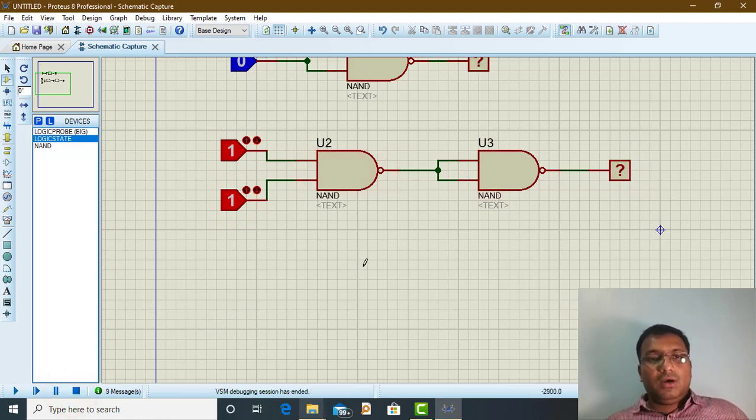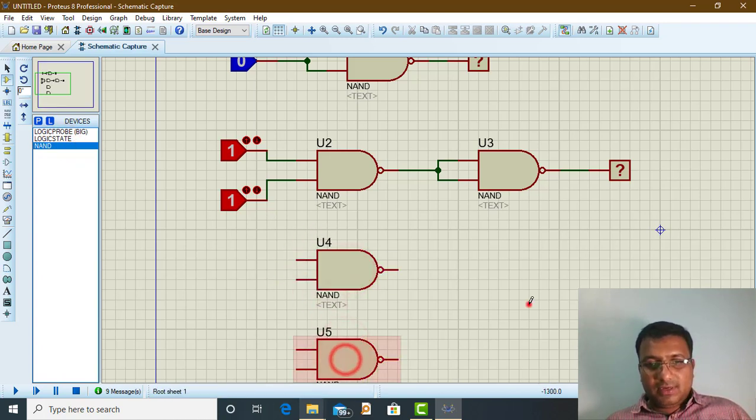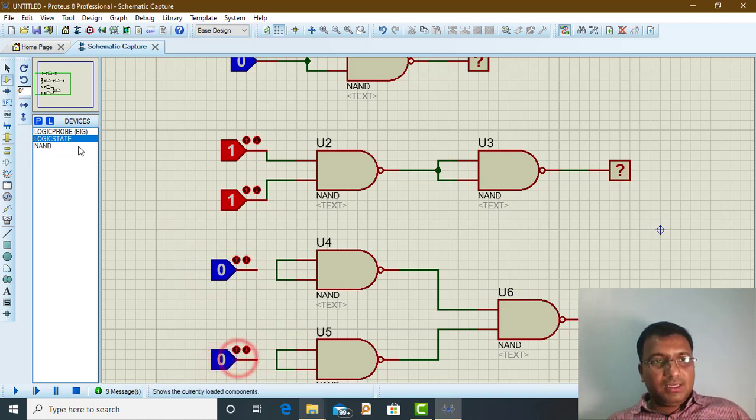Okay, now we can do NAND as an OR. So how to do that? For that, the circuitry, here it is, one NAND gate, another NAND gate. Okay, so I will give the output of this NAND gate to this, of this NAND gate to this. Then I will short these two inputs. I will short these two inputs. Okay, I will connect logic states here, one state, another state, and I will connect logic probe for the output. This connection is done. Now this connection is done. This connection has been done.